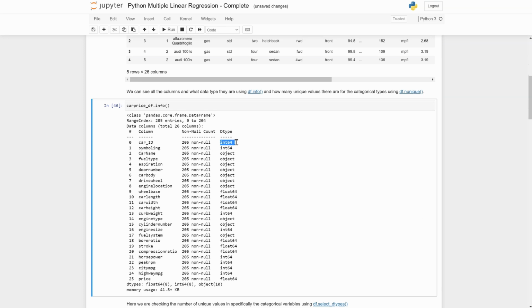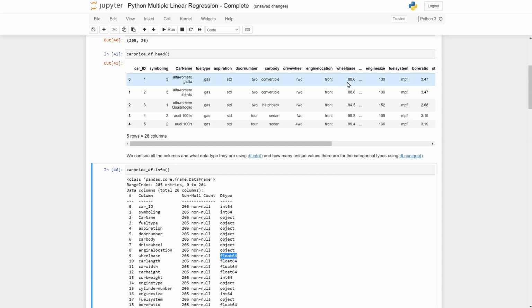As you can see, we have some integers, which we'd already identified. We have some float data types, which as we can see up here represent those more continuous values. And the object data type, if we look at car name and look above, basically represent our text values or our categorical values. And especially for those categorical columns, we've established that it's important to know how many unique values are there in those columns.